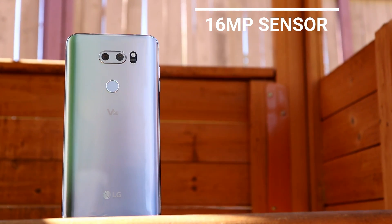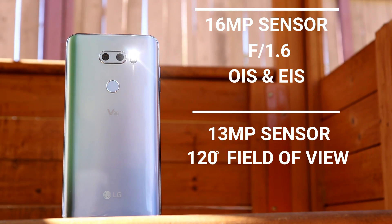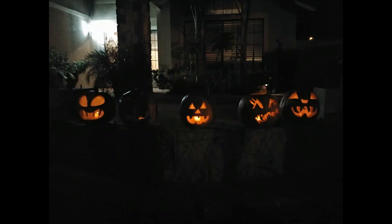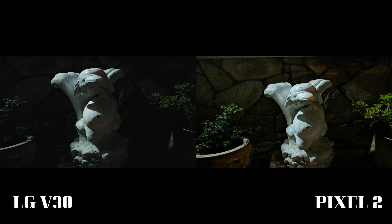What do you get when you put together all those previously mentioned features plus the world's best smartphone camera? Not the LG V30. Now, hold on — before you start smashing that keyboard, let me explain. The rear camera setup is a 16-megapixel sensor with an f/1.6 aperture, which is technically the largest aperture on a smartphone. This sensor also uses OIS and EIS. The second sensor is a 120-degree wide-angle lens with an aperture of f/1.9. The specs are definitely there, and pictures taken during the day look amazing. Where I was a little concerned is low-light photos — sometimes the colors would get really dull, to the point where the picture turned out kind of gray. I took a few pictures side-by-side with the Google Pixel 2 and the V30, and I found I would have to retake pictures on the V30 more often than not, while the Pixel 2 would get it right the first time.